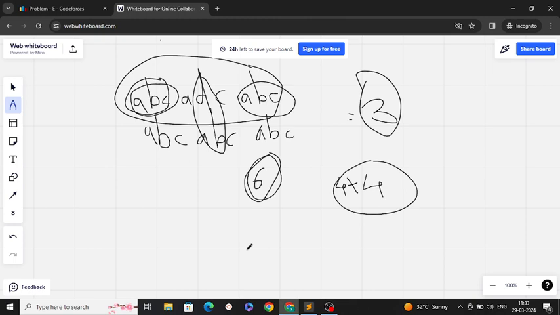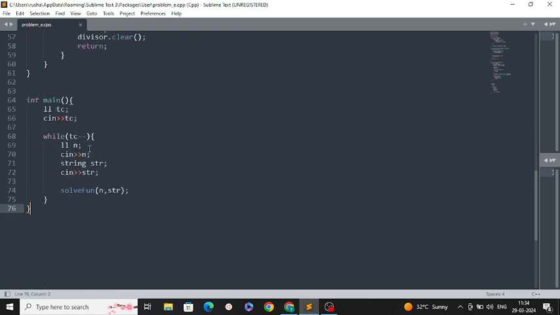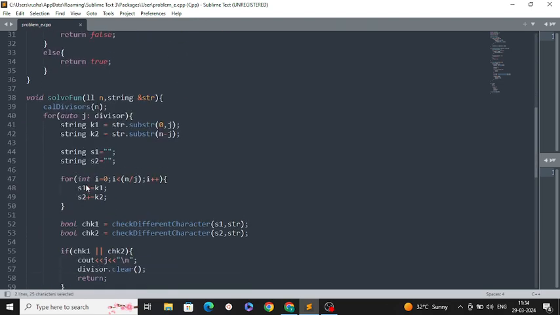In this problem, the catch is that we just need to calculate the divisors, because you can't make a string of length s when your substring length is not a divisor of it. So let's see what I have done here. As we are given test cases, I have taken n, which is the length of the string, and taken the string as input, and this is my solve function which I have called.